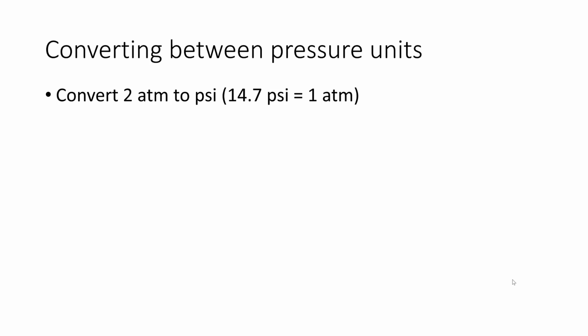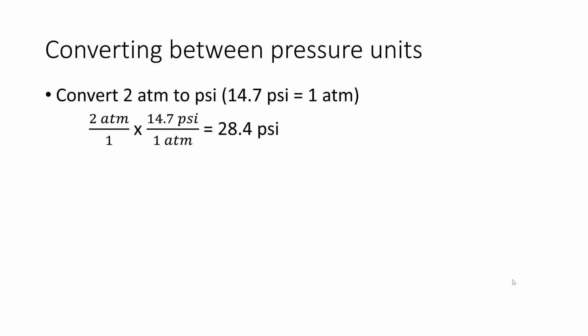So the first thing that we're going to do is write down what information was given to us. So in the problem, it says 2 atmospheres. And that's the first thing. So on the left, write 2 atmospheres, and that's over nothing, or over 1. And that 1 underneath 2 atmospheres is just a placeholder. No unit goes there.